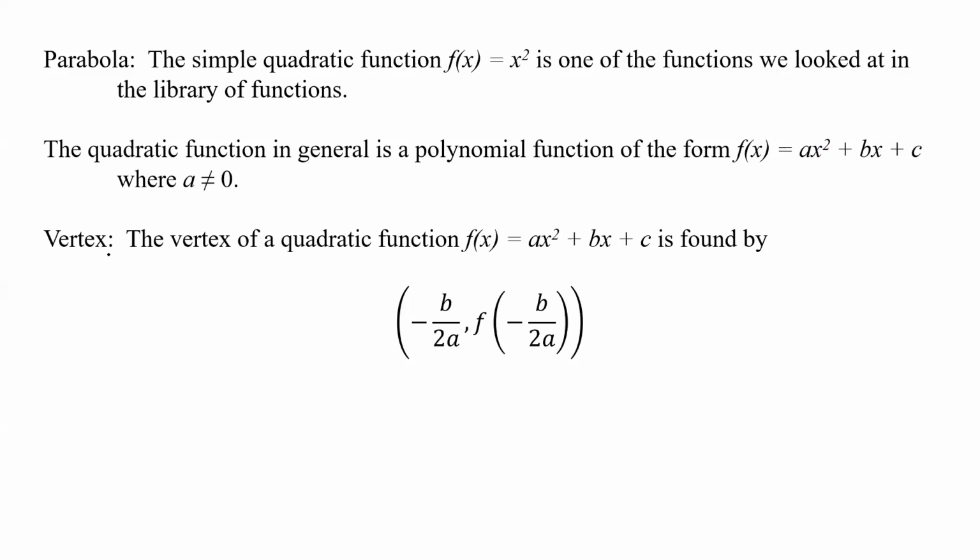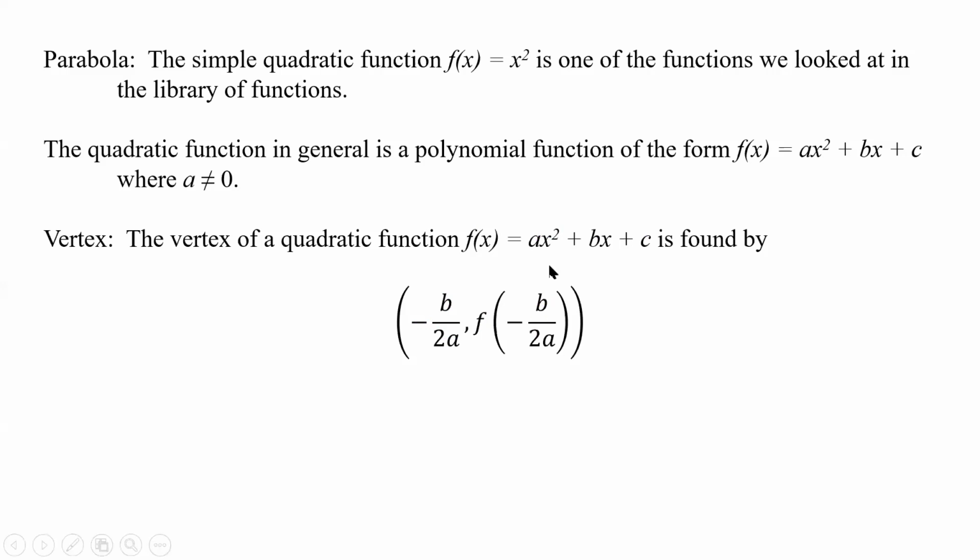The first thing we get is a vertex. The vertex of a quadratic function is negative b over 2a comma f of negative b over 2a. We take the a and the b and plug them into this, and we get a value. That gives us this part. Then whatever that number turns out to be, we plug it back into the function, and whatever value comes out is the other part. So we get our x and y coordinates from the negative b over 2a part, and then plugging that number into our function to get the y part.